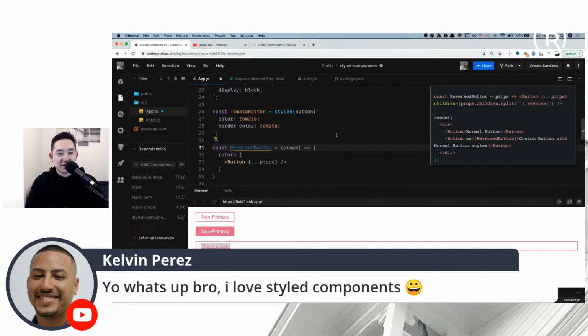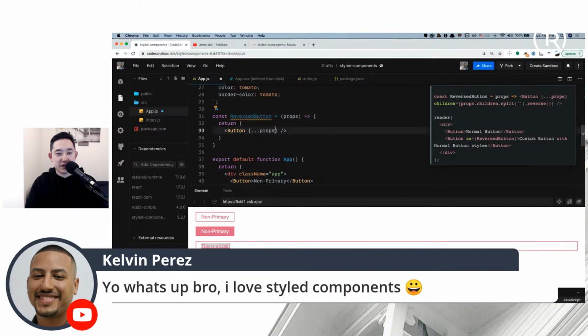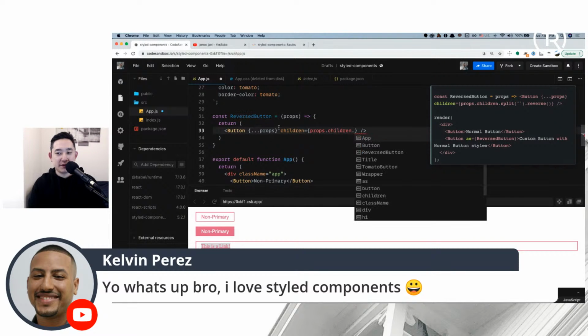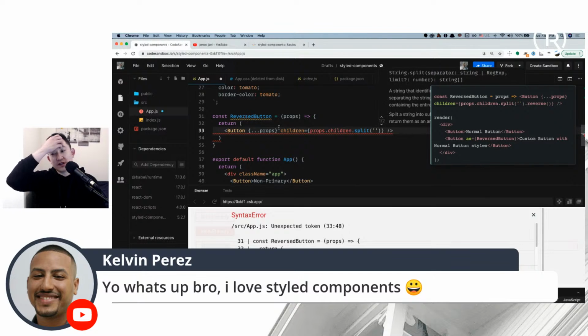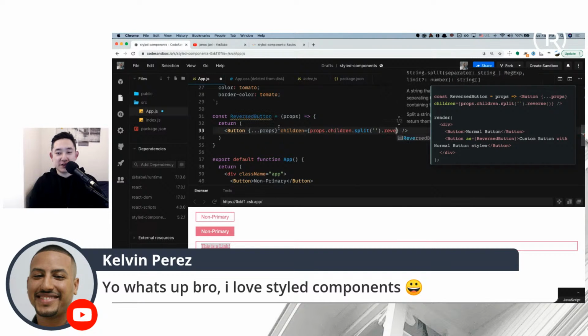All right, this is interesting. Okay, so here let's just do children equals props.children split, which will convert it into an array, dot reverse. Okay. All right.